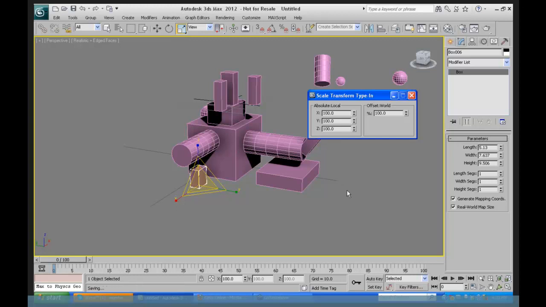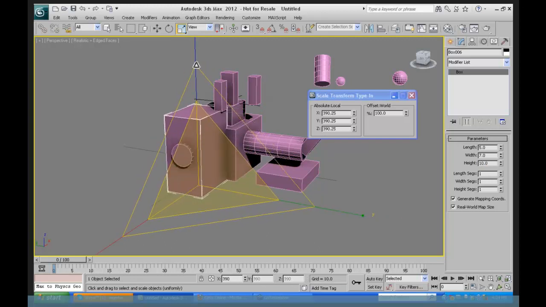Why don't I like to use scale here? Well, besides the fact it screws up your animation a lot of the time through hierarchy, there's another reason. Look at this object here, and now look at the values. I'm going to say this is 5, and it's 7, and it's 10. So we get some nice even values there for a second. And now I'm going to decide to scale this up like that. So I've just scaled that nice object, and I come back here and I look at the parameters, and what do I see? It says that it's still 5, 7, and 10.